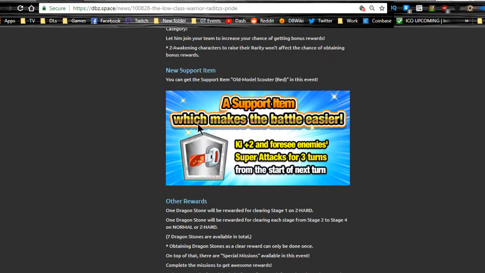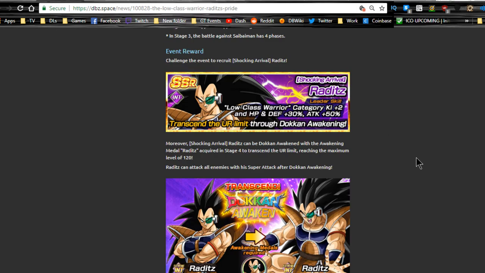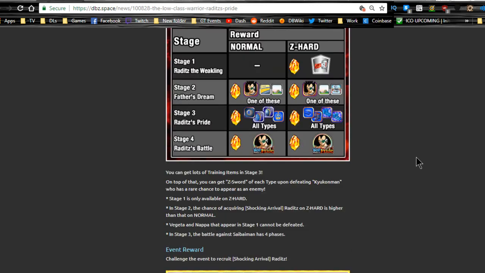Overall, you also get this scatter too, key plus 2 and force these enemy super attacks for 3 turns. I don't believe it hits you for the super attack thing the first time you use it. It's the round after that, I believe. Correct me if I'm wrong down in the comments. But it's a pretty decent event.